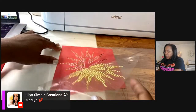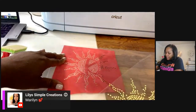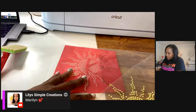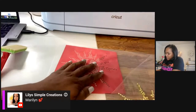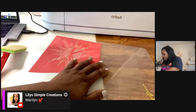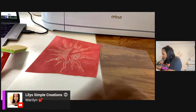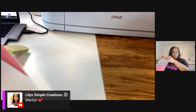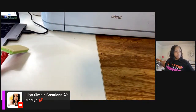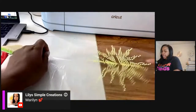All right, so that all came off just fine. But why is it so sticky? I've used too much of this transfer tape, y'all. I don't know what's going on with me and transfer tape lately, but at least we didn't have a disaster like the other night, remember? Remember that disaster we had? All right, so I'm just going to put this on a black shirt and we're going to see how it comes out.